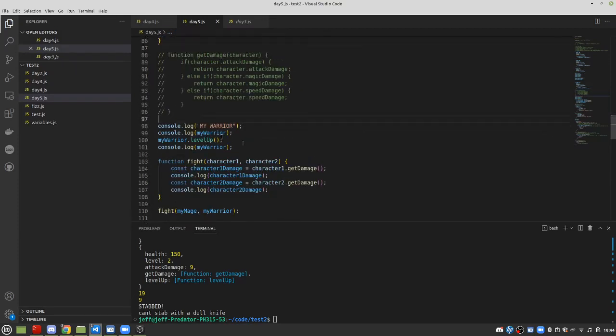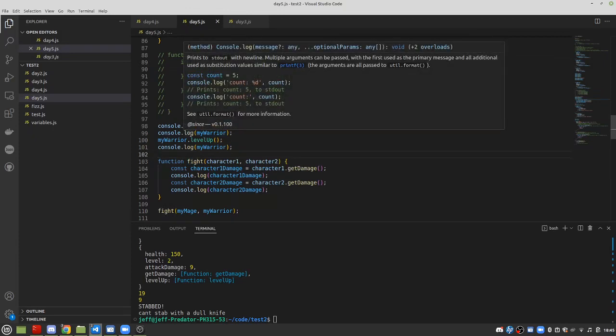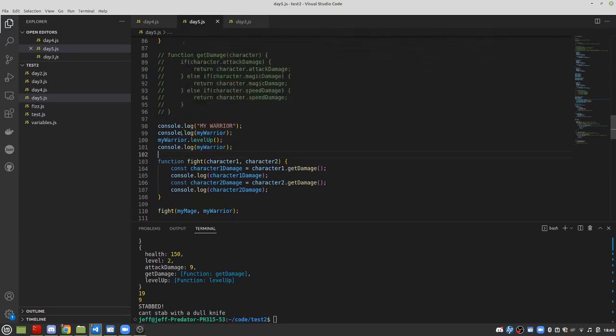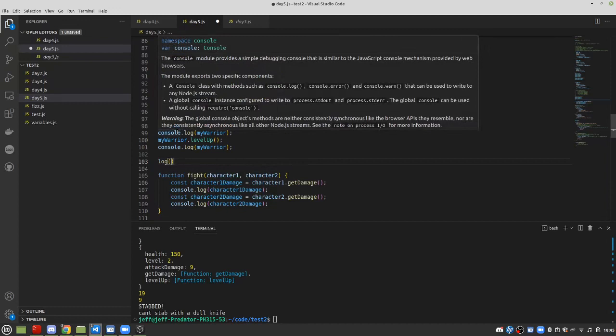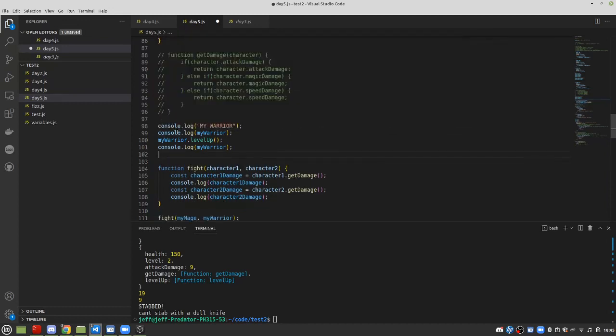Oh, top level means when it's not in anything, by the way. So like, we declare the functions out here. We just say function fight, function get damage. It's top level. It's not on a property of anything. You can also see with console.log, if this wasn't on the console object and it was just called like log, you'd probably have to pass in a bunch of stuff console needs to work. But now you can just call console.log.